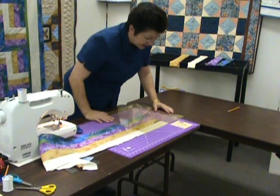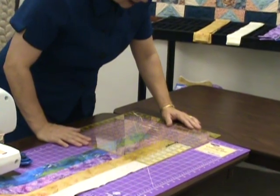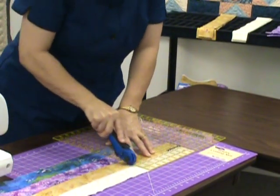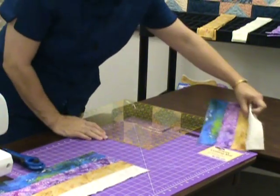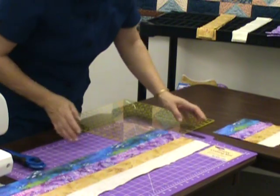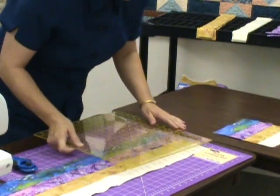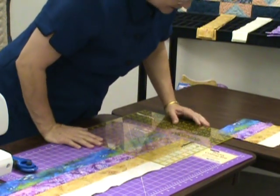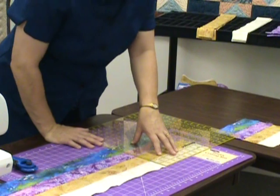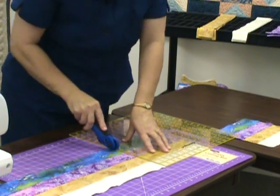So we're going to go 8.5 this way and 8.5 this way. There's our first cut. So there's our block. I'm going to slide it down this way and just keep going. I should get 5 out of this if I've measured and cut right. And every now and then, no matter how good you are, you're going to mess up a cut. So don't get all upset over it. You can do another square.